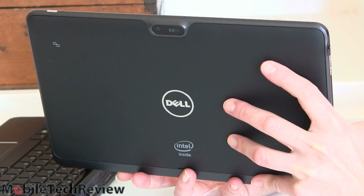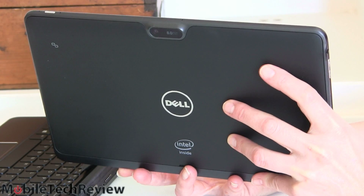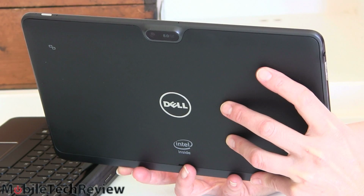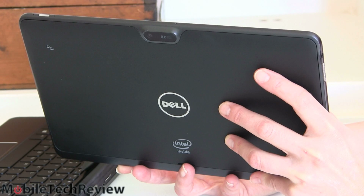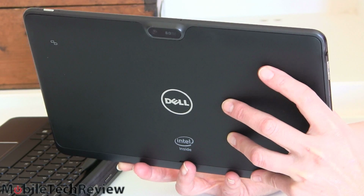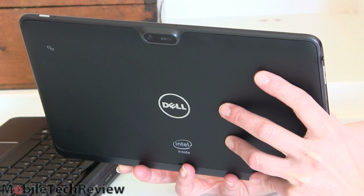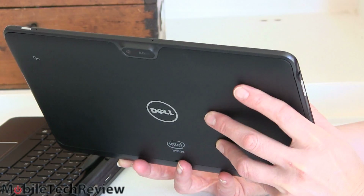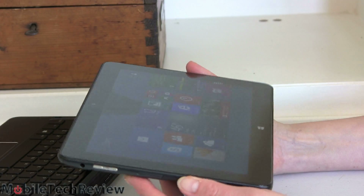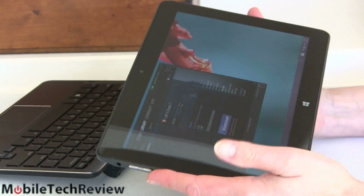This is the Intel Atom model that we've got here, and it's a capable enough device to use for office, for web, for productivity, a little streaming video, but it doesn't have the horsepower of the full Intel Core i5 U series Ultrabook CPU that is in Surface Pro 2. That one is still in its own camp for having actual Ultrabook internals and power. However, as a productivity tool, this thing is great, and for media consumption. Obviously, it's up to the job of doing web and anything else, and this is full Windows here.